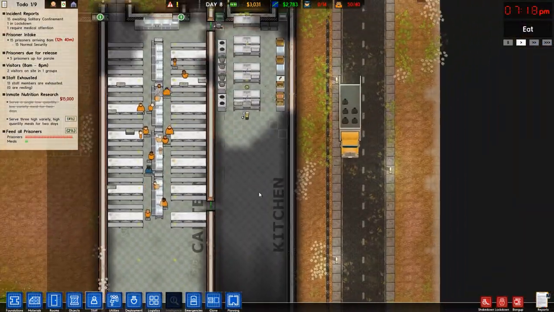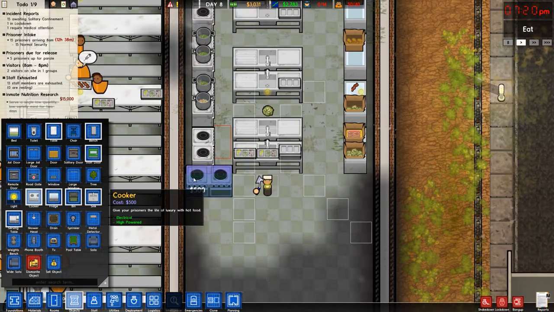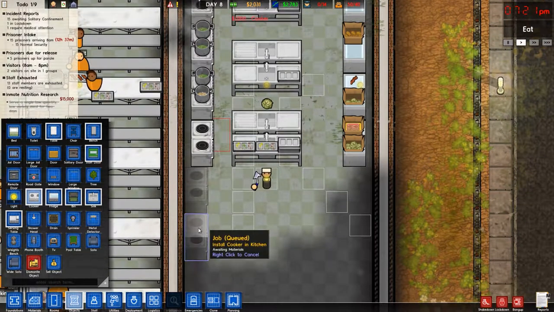We need to get more meals going, so that our prisoners aren't malnourished.